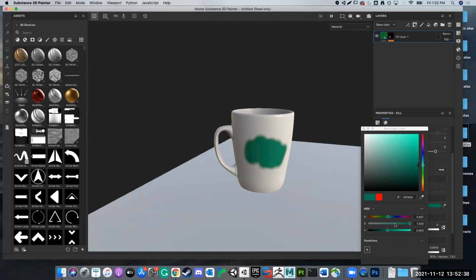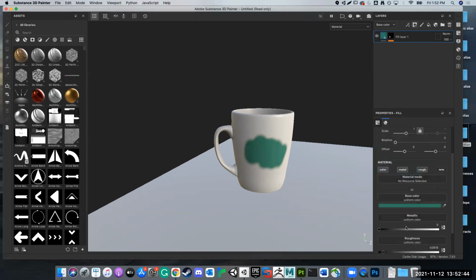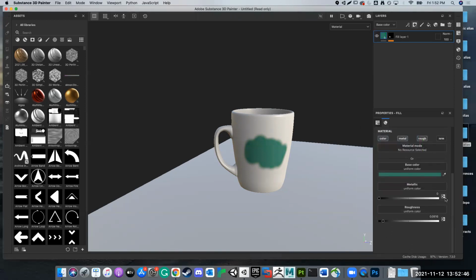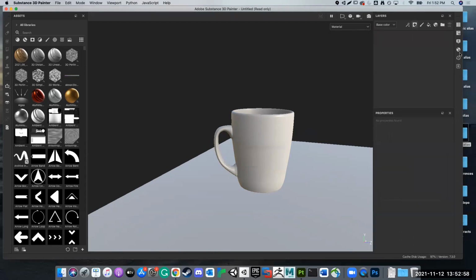He's like, oh, I lose the saturation. Okay, sure, whatever. And so on and so forth. We could change the roughness. Heck, we could make it metal. That is why I prefer that sort of workflow.